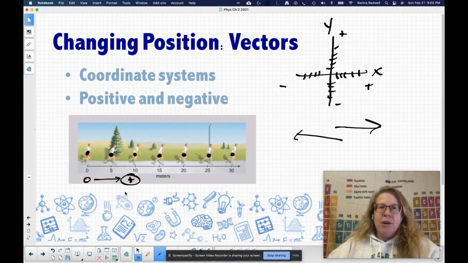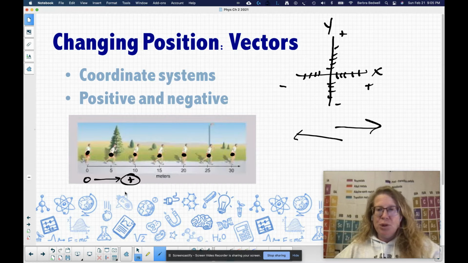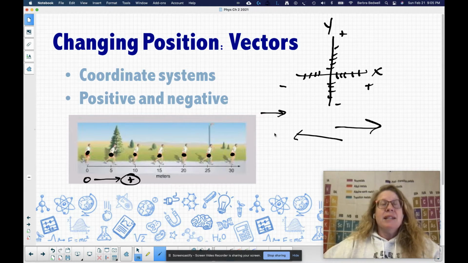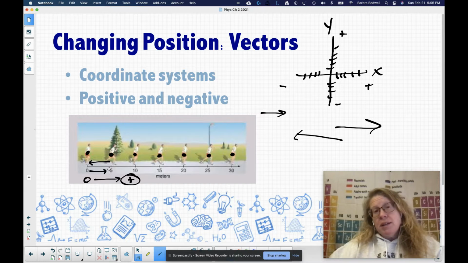It's kind of a matter of our conversation. And so this part about when we're using vectors, we're going to be using arrows like this to represent not only how far did something go, but what direction it went. Because going 5 meters this way is different than going 5 meters this way, right? Because we could have just as easily said that this is a person running backwards.